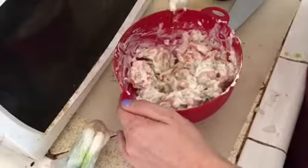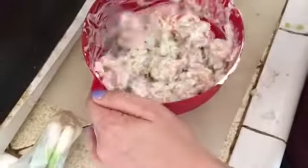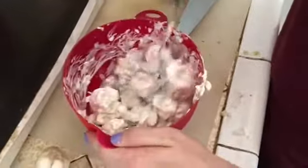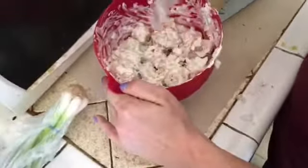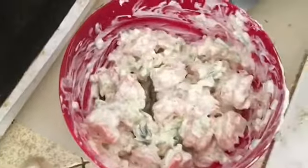I want the sandwich flavors to happen in a cacophony. The shrimp salad is done and it's beautiful. I wanted to make the shrimp salad first to have it marinate, because the shrimp salad is going to be the most flavorful — with the exception of possibly the egg salad. That is beautiful — shrimp salad.